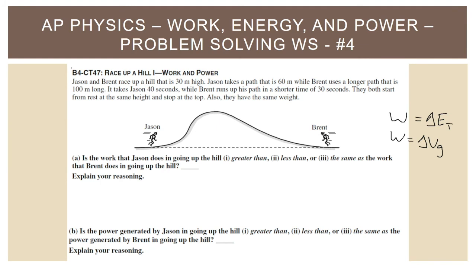So if you decide to look at it that way, I think you'll have a much easier time. The reason why I'm telling you this is because if you choose to look at it using this equation, you've got a little bit of a problem on your hands, or at least the potential for confusion, because the person is following a curved path in this problem, kind of like an inclined plane, just with an angle that is constantly changing. And really, what you're trying to overcome when you're climbing up a hill is the downward force of gravity.